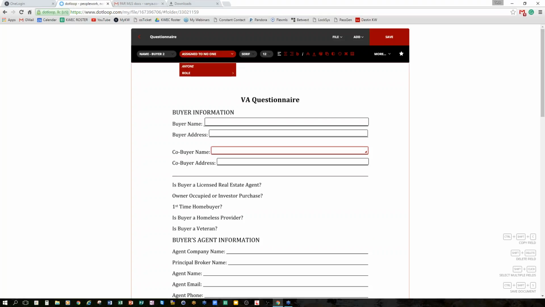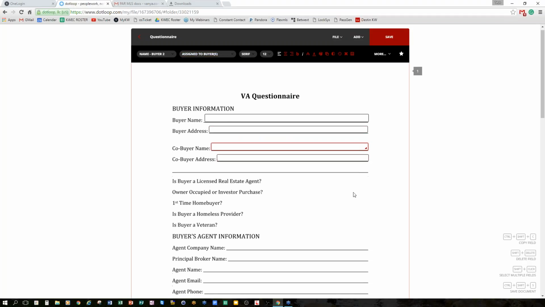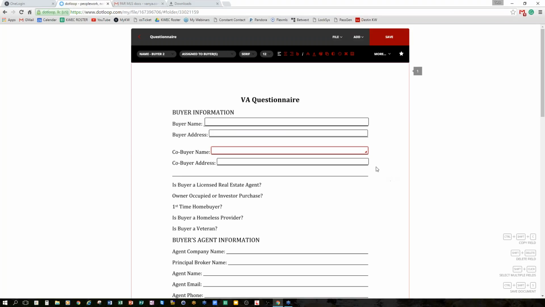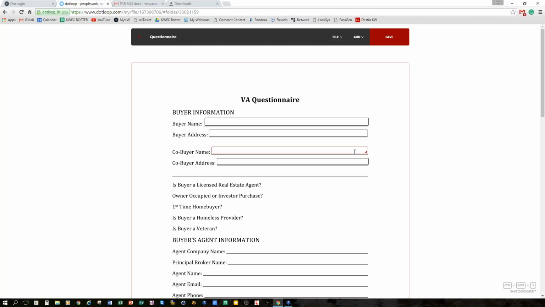I'm going to apply. And who's it going to be assigned to? It's going to be assigned again to the buyer. And you can see you have quite a few options of who to assign it to. You can assign it to the listing agent, buying agent, brokerage, landlord, escrow, inspector, home warranty, loan officers, and so on and so on. So I'm just going and assigning the different fields. That way the loop knows what to auto-populate it with. As long as you do it once in the templates section of the loops, then you can use that document and have it auto-populate in all of the other fields, which is very convenient, very easy.